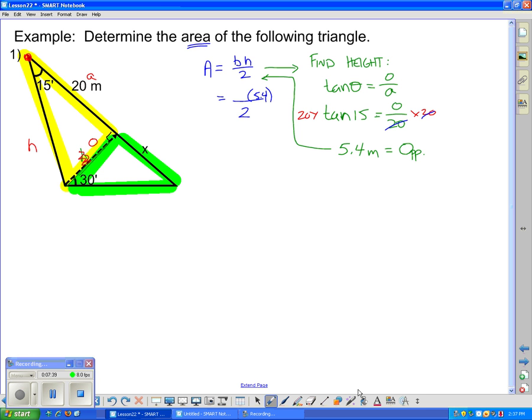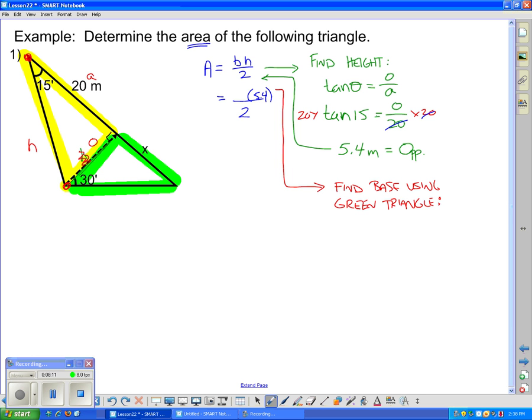I'm going to need the base height here. So I'm going to find base using the green triangle. All right, so I'm just trying to give you an organizational system here. You don't have to do it exactly like this for communication, but I'm just sort of giving you a process to follow here. So in the green triangle, what do I want to know?